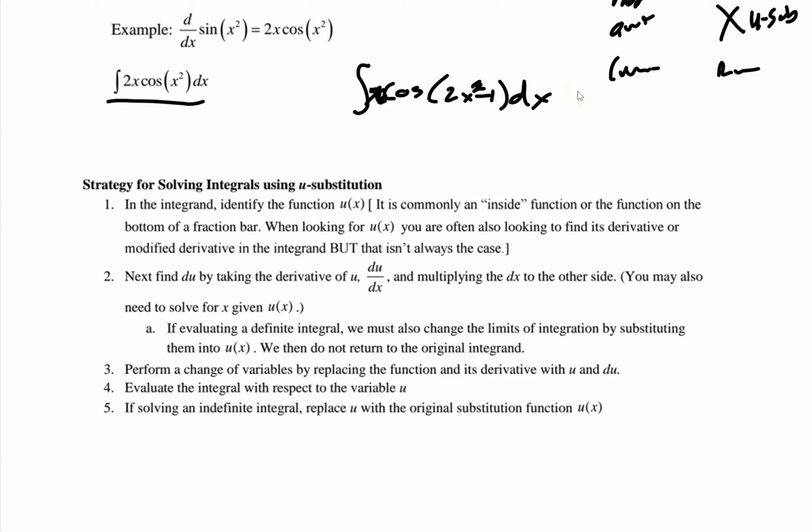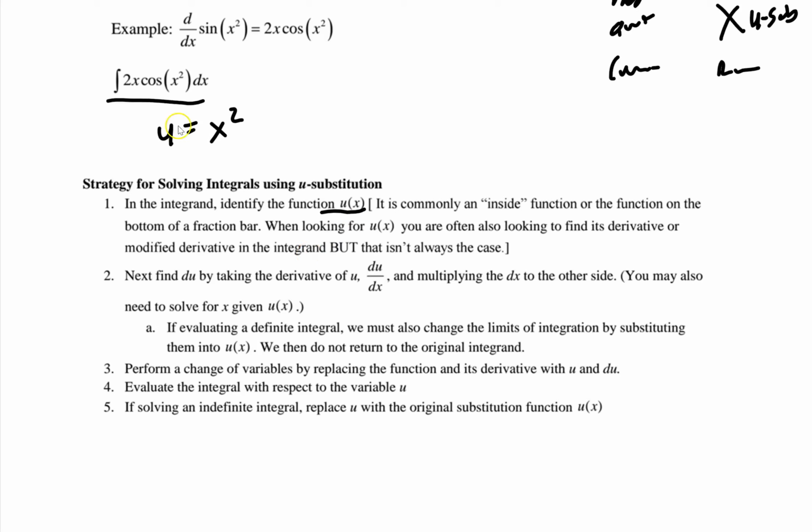Okay, let's talk about what that means. So right now we have U equals the inside function. So let's look at what our function looks like. My integral looks like this: the integral of 2x cosine U dx. That is a mess, right? We have u's, we have x's. I don't know what's going on. So the whole idea is I want to get rid of this dx and just make it a u, because they all have to be the same variable to take the integral of it. So next we've got to find what du is.